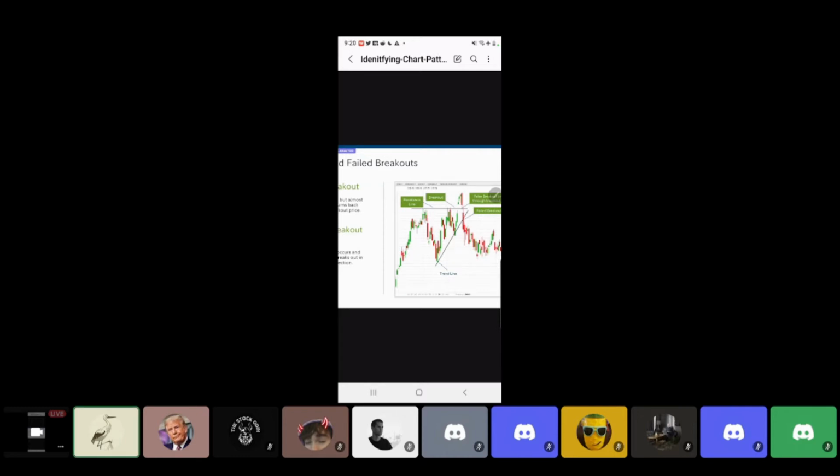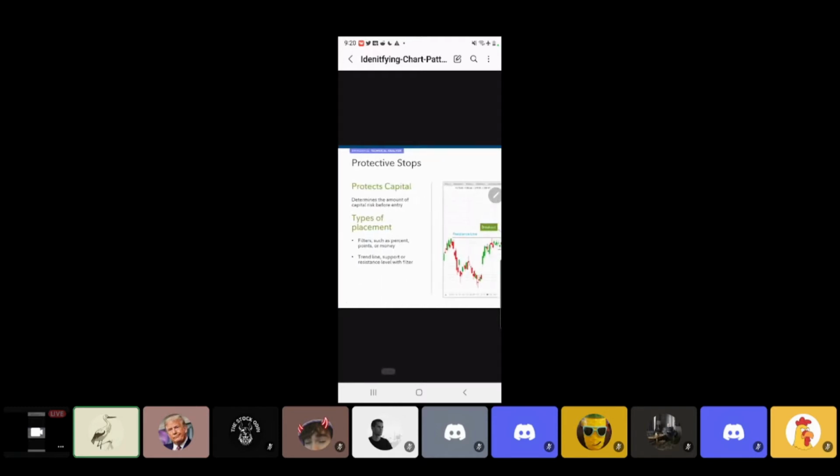You'll have a lot of patterns that set up like this, where it breaks out and you think, okay, bull run, time to get calls. Especially on intraday, because this pattern, if you're not aware of it, can really kill you because the drop is tremendously great. You could be up 20% here, and then within the next 3 minutes, you're down 40, 50%, which can be a very tragic move.